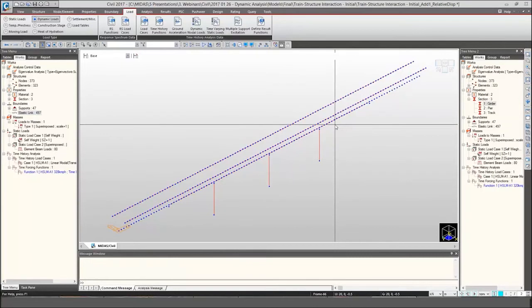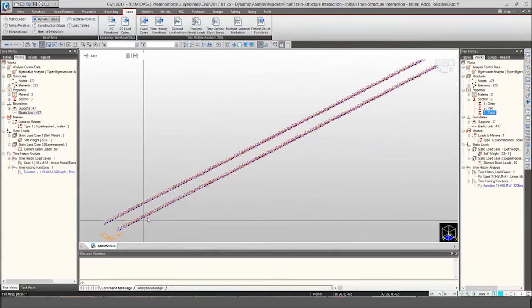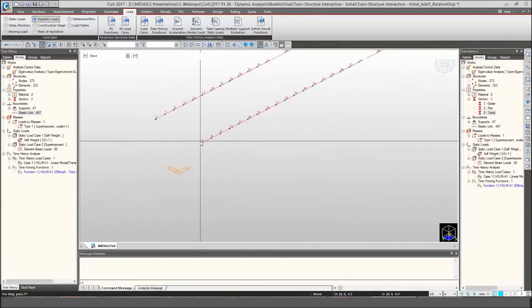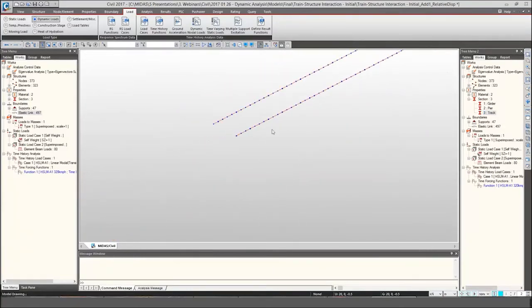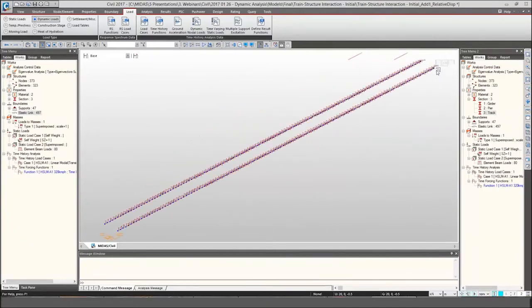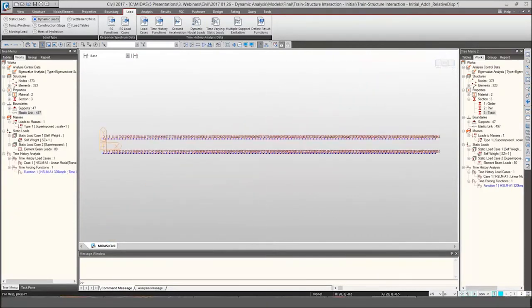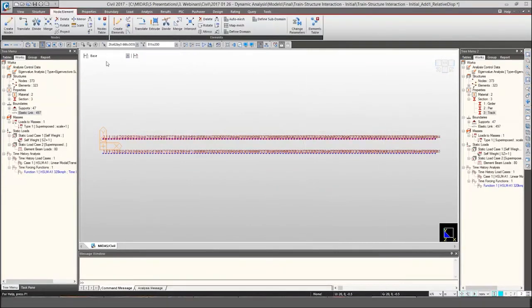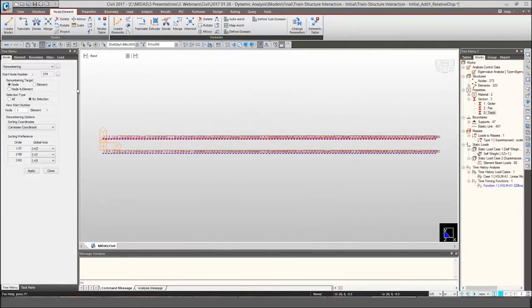But in order to make it easier for us when we are going to use the MCT command shell, I will simply renumber all the nodes. So now if I isolate the track and display the node numbers, we can see that the order is not sequential, so they're not ordered one after the other. So what I will do is simply renumber them. From node element, we go to renumbering, only the selected ones, and we start from 1 on this side.